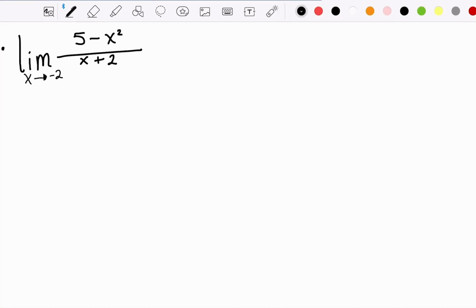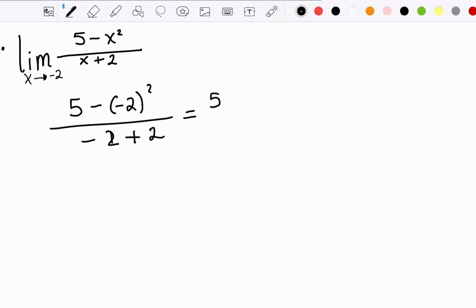Okay, so I'm given this limit as x approaches -2 in this rational function. The first thing that I naturally want to do is replace the x by the -2, because that way is faster, right? So I would just write this like this, and then just solve these operations. Of course, in the numerator, I'm getting 5 minus 4 over 0. This is 1 over 0. Okay, but now, what is 1 over 0?